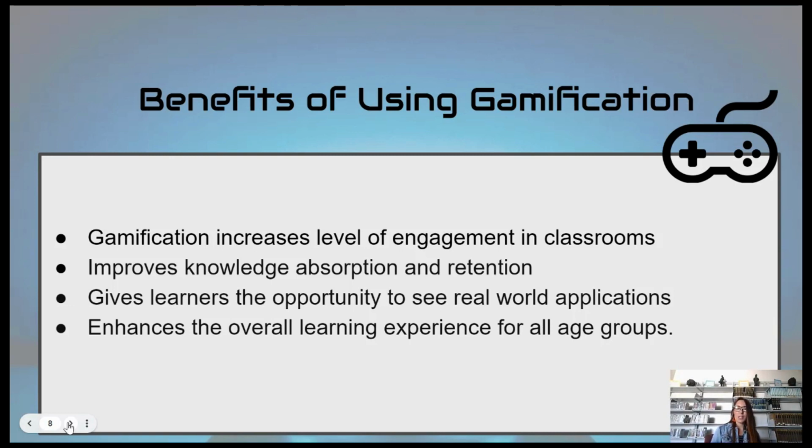Sometimes you can teach the same standards, but you teach it in more of a traditional way, and that's not going to engage some of those learners. But you add an element or 2 elements of gamification to whatever it is you are going to do, whether that's a worksheet and you add dice, and when they roll the dice, they answer certain questions, or you add a little bit of competition, so they work in pairs or groups, and they have to answer so many questions in so much time, and the winning group gets a prize or points or whatever. Just adding those simple elements of gamification to something you're already doing can increase the engagement.